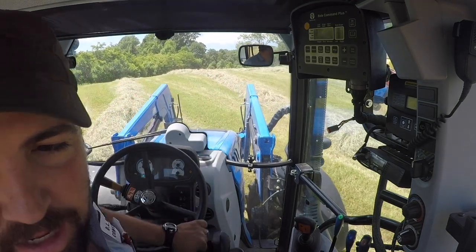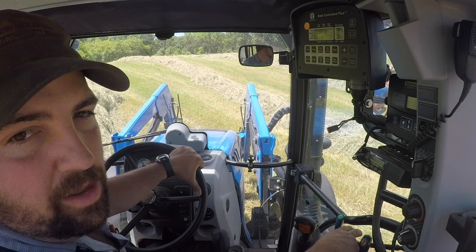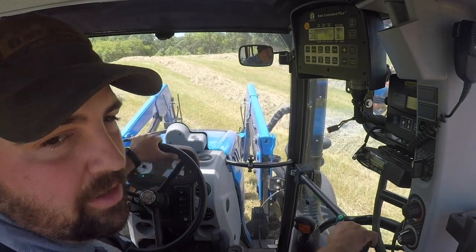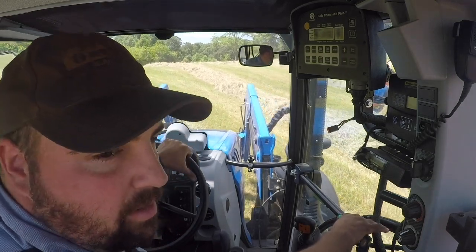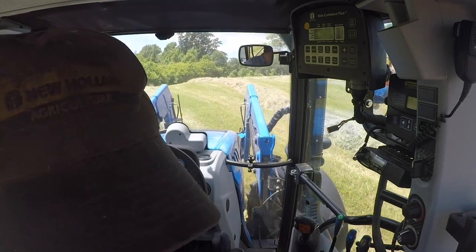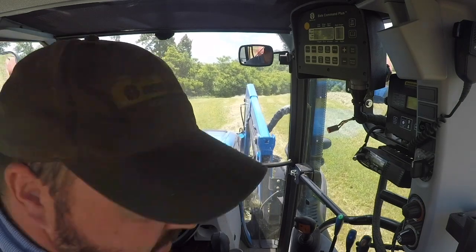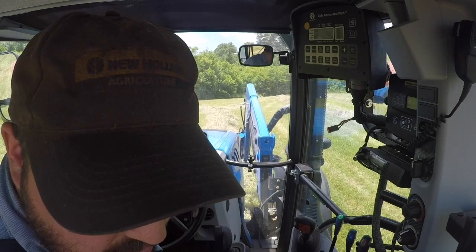A lot of times I end up baling with it on square bale mode, even with the round baler, because it stays more consistent, but it seems like it reads lower on square bale mode when it's hooked to the round baler, so I don't know if I'm getting an accurate reading. I don't think I'm getting an accurate reading on round bale mode anyway, so I don't know.